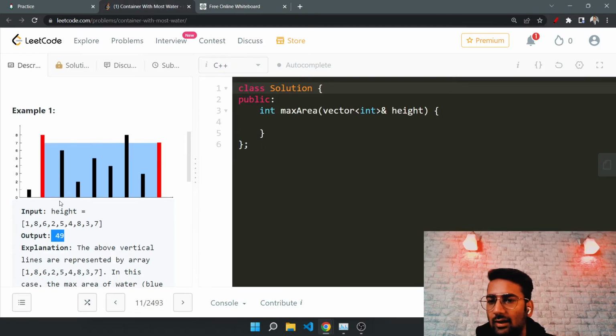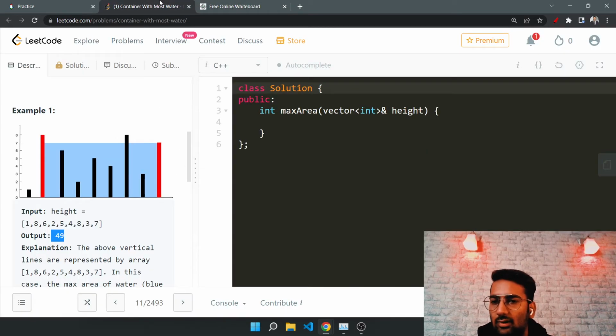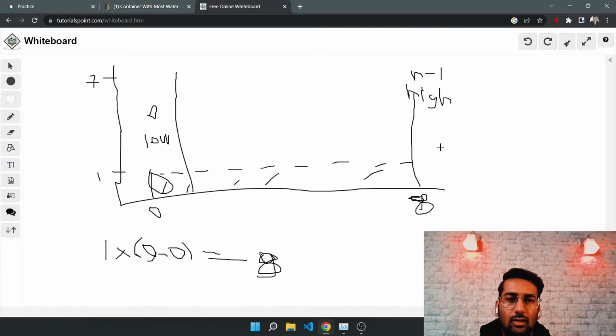So here you can see the next is 8, so just let me write this 8. Now the last one is 7, so this height is 7, and the newer pole is 8. So previously we moved the left pointer, now we are going to move this right pointer, because now the length is greater. Now the length is smaller, so we have to move the smaller pointer or the smaller pole. So that's how we are going to build up our solution.